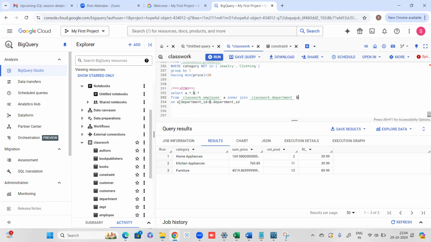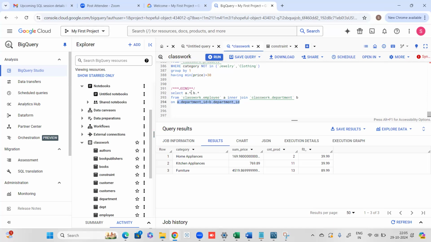Because when I want to refer to fields from employee table, instead of writing classwork dot employee dot column name, I can simply say a dot column name. Similarly, from department table, if I want to refer to a particular column, I don't have to write classwork dot department dot the column name. I can simply say b dot column name, which is exactly what we are doing here. Okay, so we understand A and B.